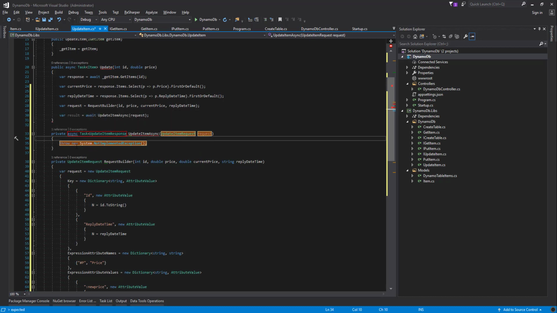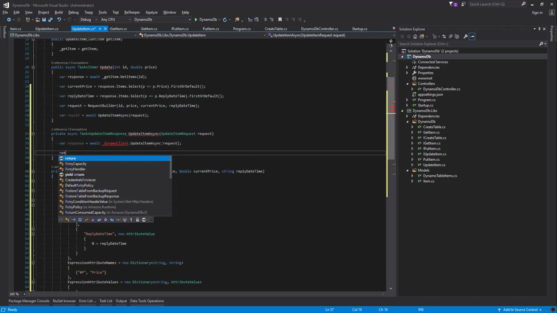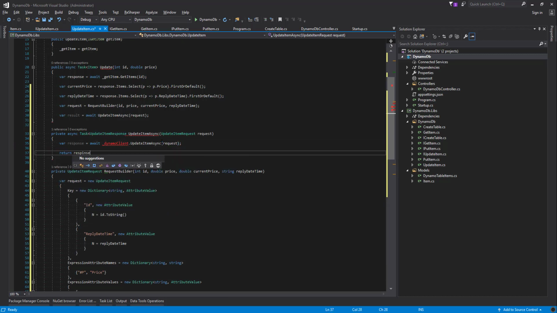Excellent. Just because we want to make sure that when we do the update that we know the update has been successful by viewing the results. We could pass in a void here and just do the update. Dynamo client that we haven't actually pulled in yet, update item async, and the request, return response.